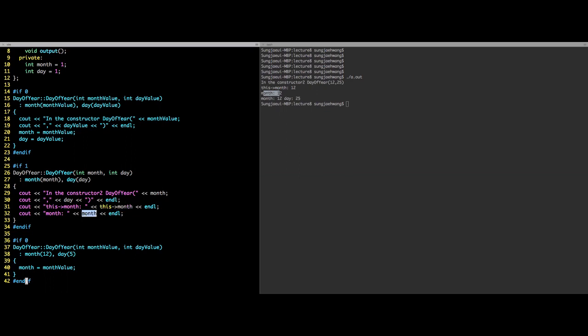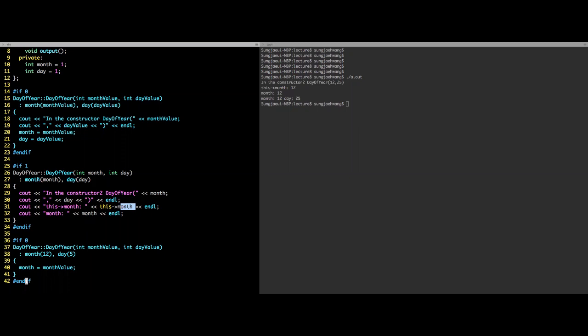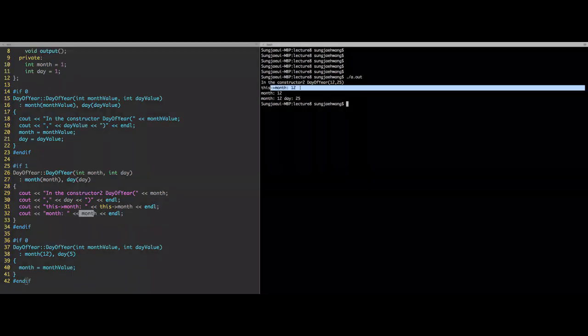This one prints the argument value. So we can differentiate between the member variable month and the argument month. Both have 12, because we set the member variable to 12 here. So this one stores the 12 value at this point. That is the reason why this program produced 12 and 12.